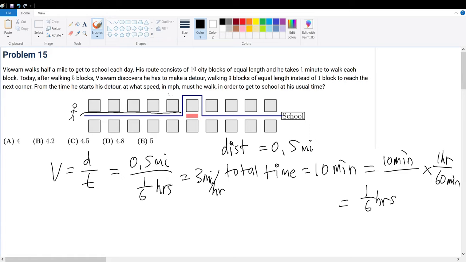How much time does he take to walk the first five blocks? Time is equal to distance divided by velocity. The time it takes for the first five blocks is five times one, because we're told that he takes one minute to walk each block. The time is just five, equal to five minutes. If he has already used five minutes, then the time it takes for him to walk the detour and the remaining four blocks would be 10 minus 5, which is equal to 5. He has five minutes to complete his detour and the original four block route.